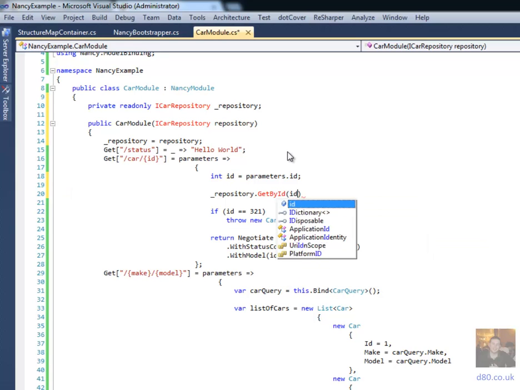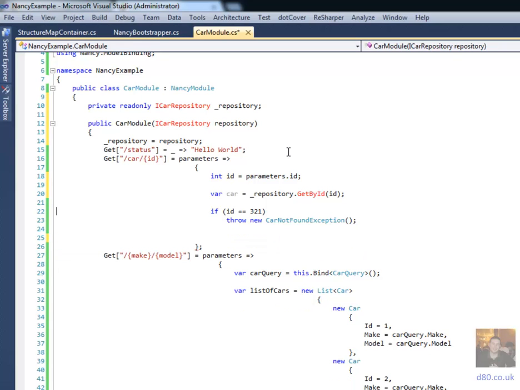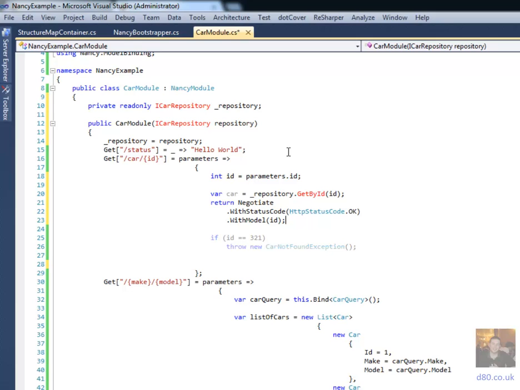Just give it an ID, and I want a car back. There you go. And I don't want that. I'm just going to move the negotiate stuff up here. And I'm going to return the car. So I've just got rid of the logic. In fact, I'm going to move this into the repository.